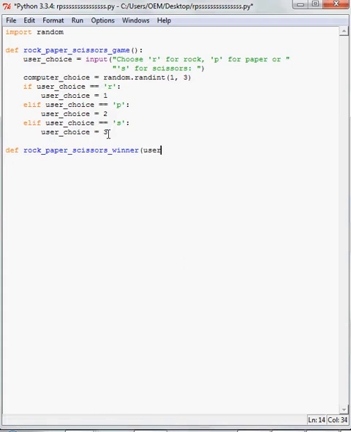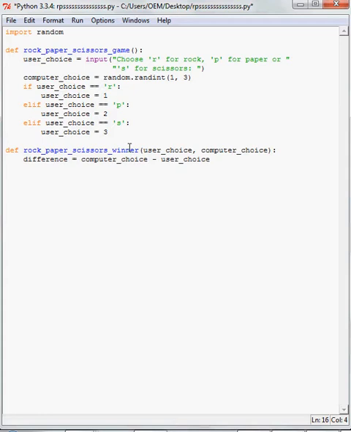So two parameters, we have user choice and computer choice, and that will be grabbed from up here, obviously. So the way we're going to calculate who wins is we're going to have a variable called difference, and it's going to equal computer choice minus user choice.